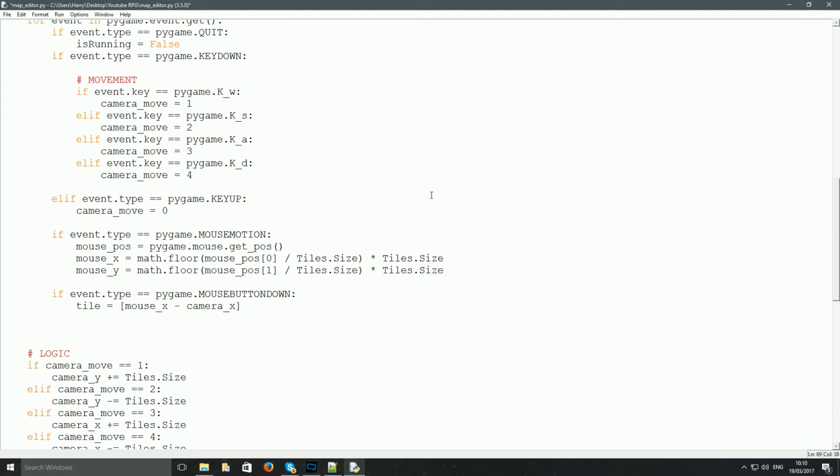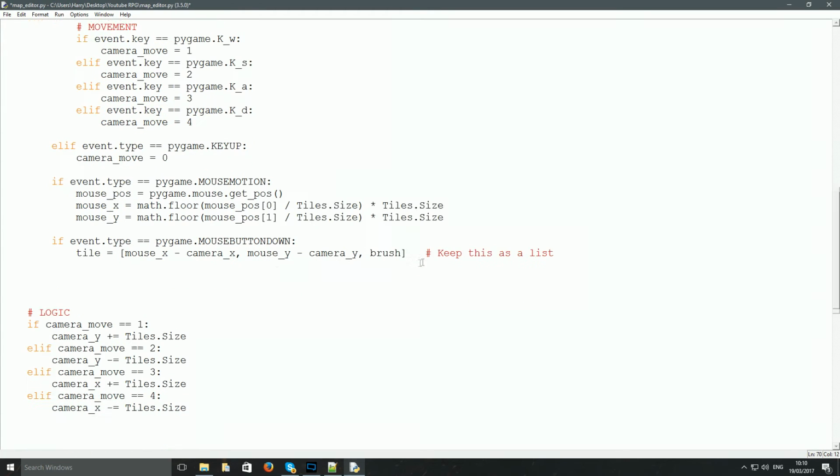So minus camera x, and then our mouse y minus camera y, and then our brush we need to give here as well. As you can see, we're going to keep this as a list, to remind us that we should not change that to a tuple, as it's very important.